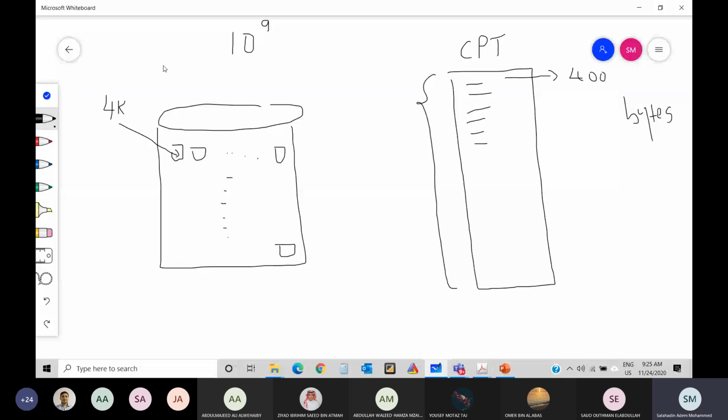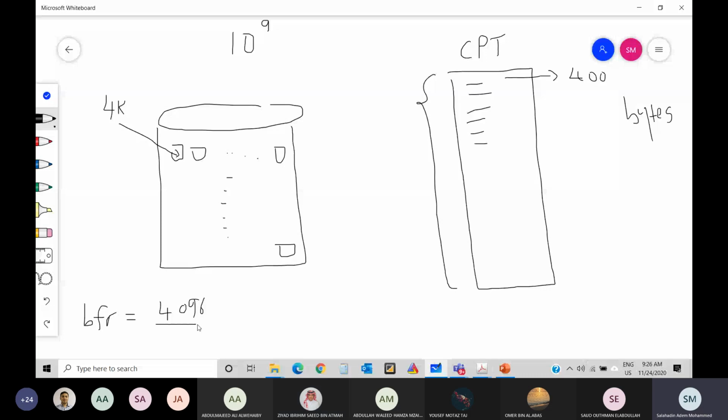Tell me how many disk blocks do I need to store all the CPT records? First of all, let's compute the blocking factor. How many records do I put? Can you tell me? The block is 4000, right? Is it 10? Excellent, it's 10.